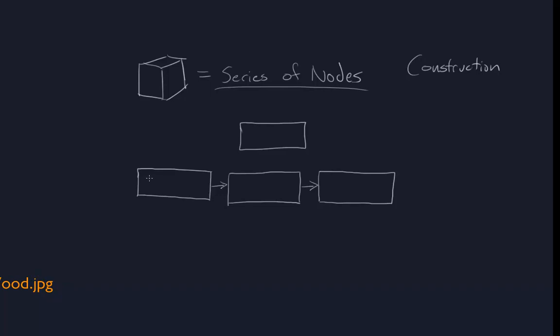These are the input node, the shape node, the shading group node, and the transform node. And each one of these nodes performs a very specific job to create this object. The input node you can think of like the blueprints, and this is all tying into this construction analogy. The shape node is kind of like the object itself once constructed. So this is kind of like your brick and mortar.